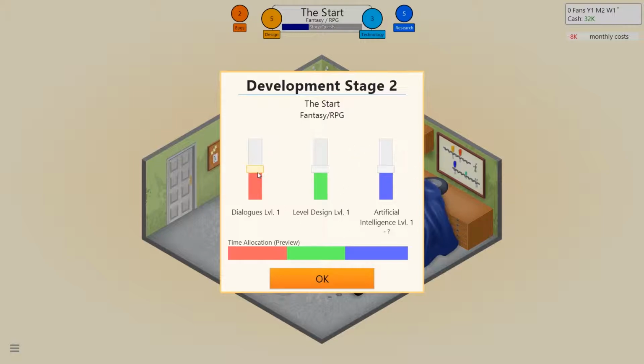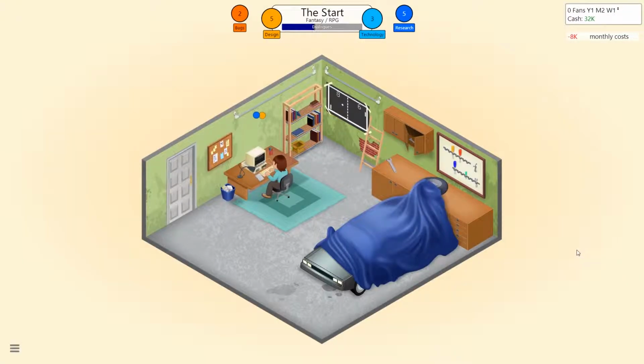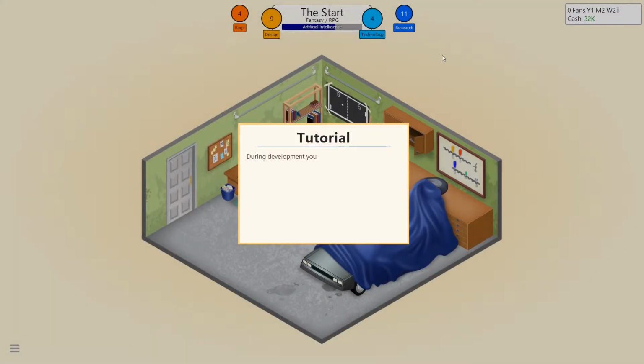So, right. Dialogues are important because it's an RPG. Level design, not so much. AI, not so much at all. So level design, definitely. AI is not a big deal. Dialogues are a big deal in an RPG. Bit of level design, bit less level design. Click OK, and let's see what that works out. So we're getting a lot in design now, bit in technology, getting a lot of bugs, getting research points.